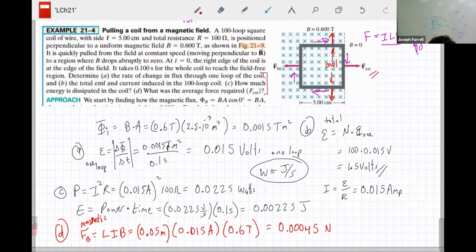And I looked in the solution and I found out I was a factor of 100 too small. So why am I a factor of 100 too small? I actually found it. It's not that bad, but I give bonus points if anyone can figure out why this is too small. Check that out.